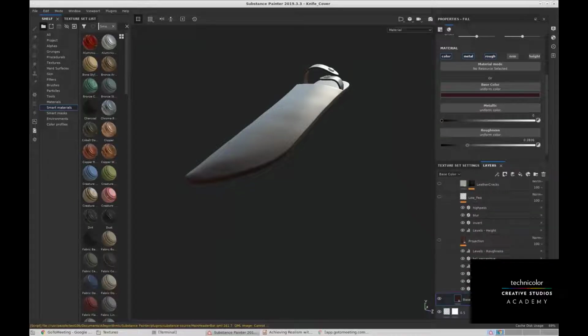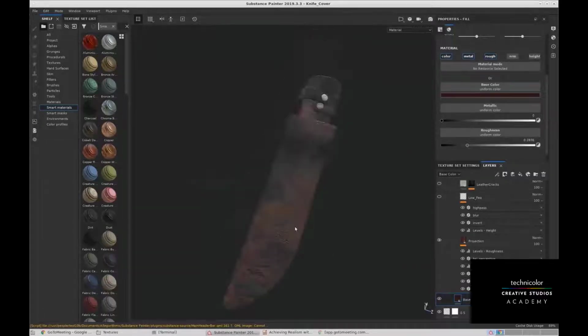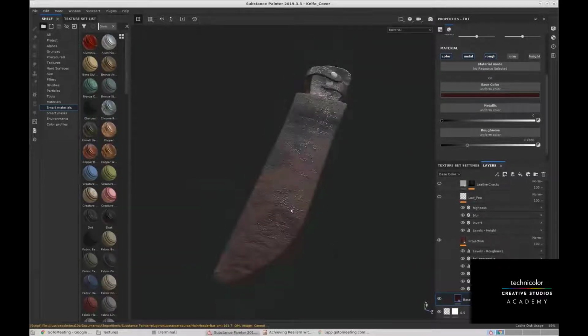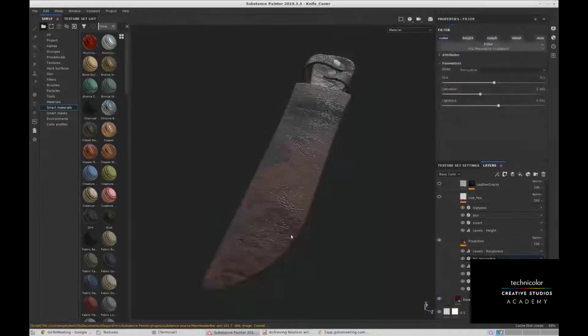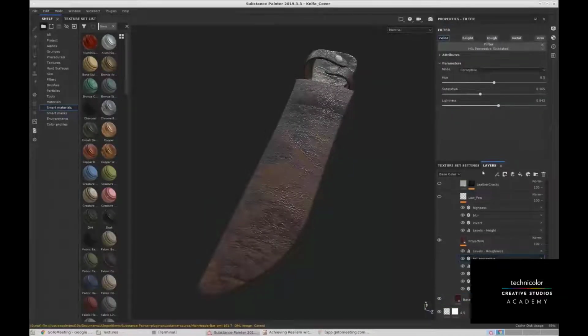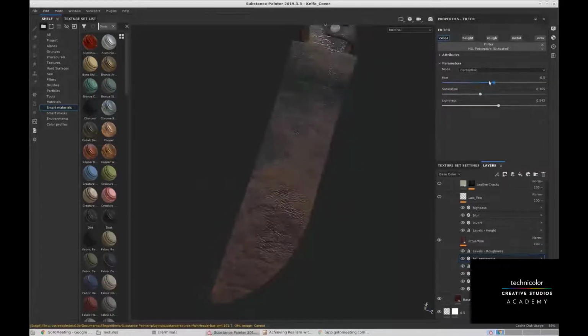Now my projection. The way I have showed you, I have added a level for the roughness and an HSL perspective. What is HSL? It is hue, saturation, and lightness. With this you can adjust the hue and color, saturation, and the value or the lightness.